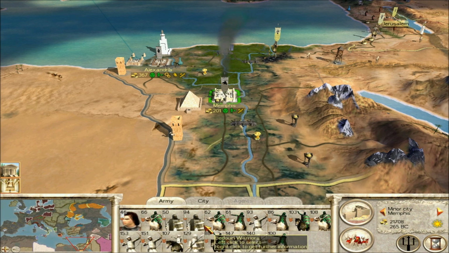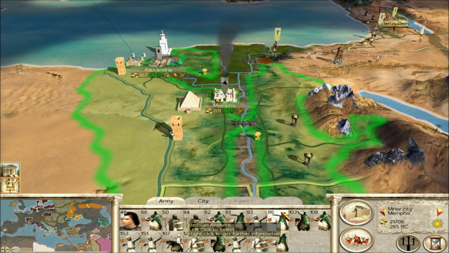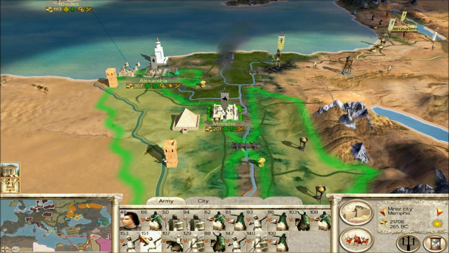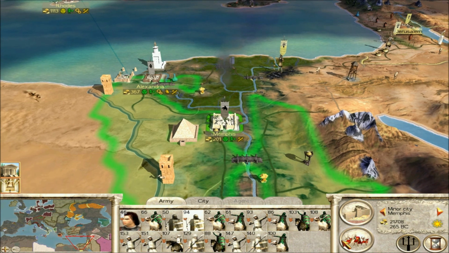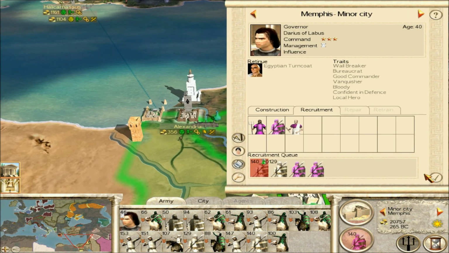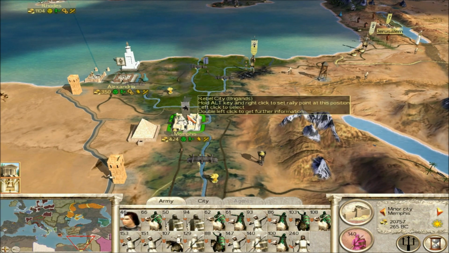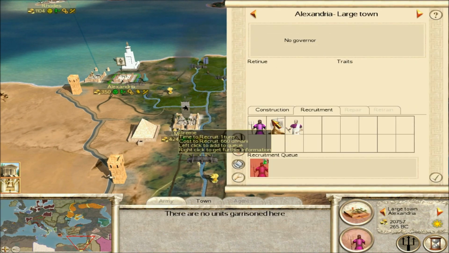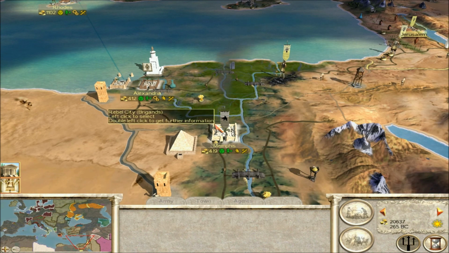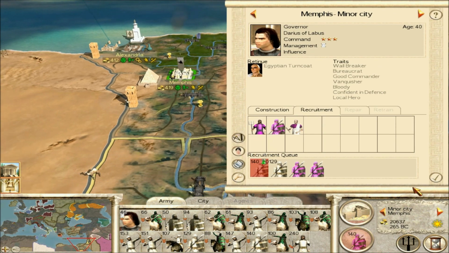What are the casualties? Arab Cav, Bedouin Warriors a bit, Horse Archers a little bit, but not too much. Archers a bit. It's evenly distributed, which is okay. It doesn't matter too much. So Alexandria will build a peasant here. I'm gonna build another peasant, and I'll build some Eastern infantry here.